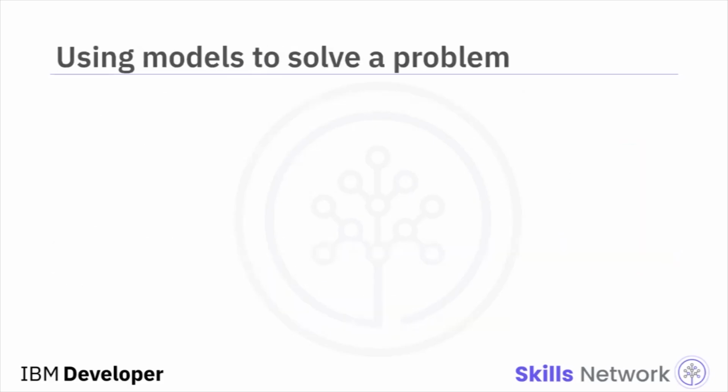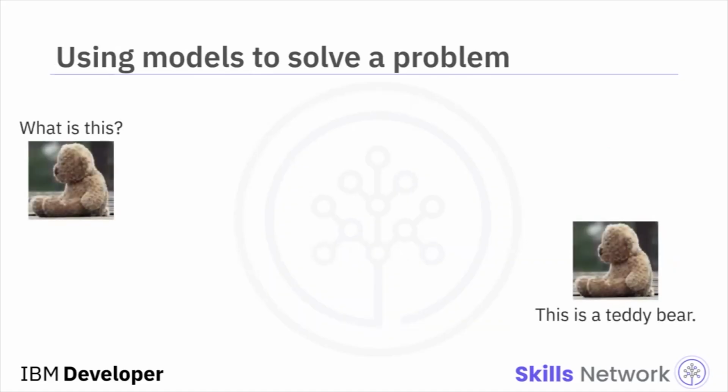Let's briefly outline the high-level tasks involved in building a model using an example. Assume you want to enable an application to identify objects in images by training a deep learning model. First, you collect and prepare data that will be used to train a model. Data preparation can be a time-consuming and labor-intensive process. In order to train a model to detect objects in images, you need to label the raw training data. For example, you can draw bounding boxes around objects and label them. Next, you build a model from scratch, or select an existing model that might be well suited to the task from a public or private resource.